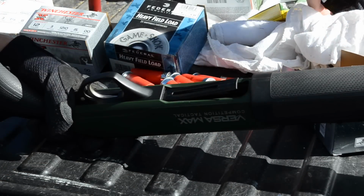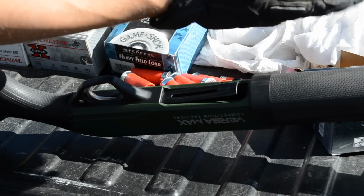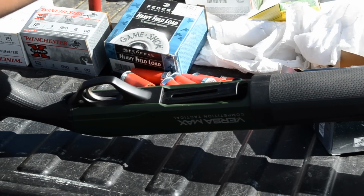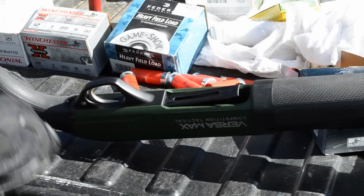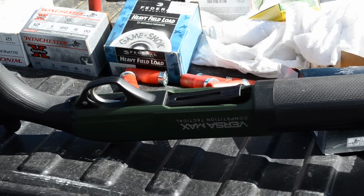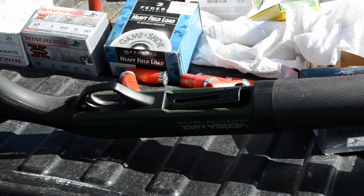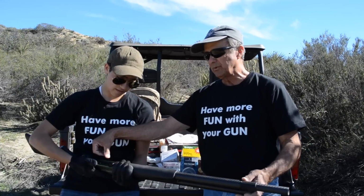And so what I've done to right that issue is I just wear shooting gloves, and these are Mechanix M-Pact shooting gloves, whatever works for you. I mean, it's fine. And these have completely fixed the issue. I can just load in as many as I want, no issue there. So I just thought I'd address that little issue with you guys, because it does have some cons, this gun.